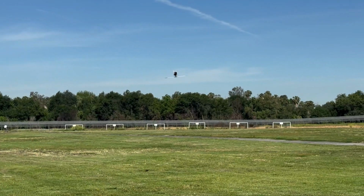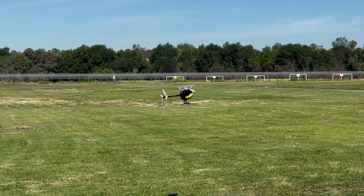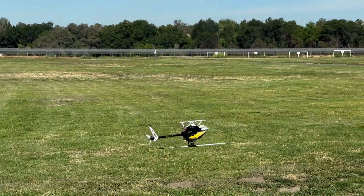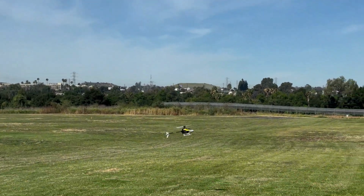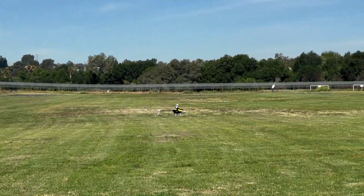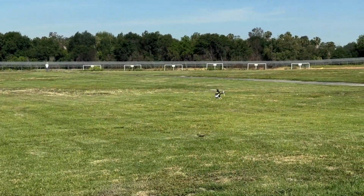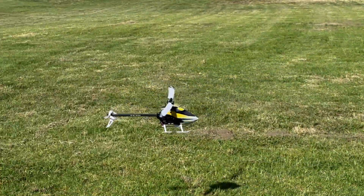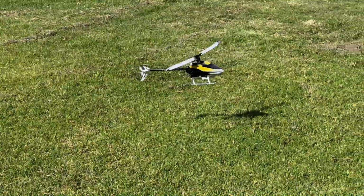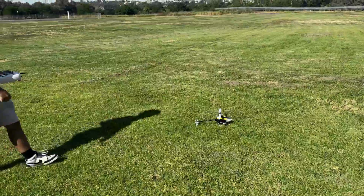Now I did run out my timer all the way, so I'm going to do a little close-up hover. I think my dad's going to fly it. Stick it back in normal mode. And you can see the gyro is calibrated, so flicking it back into safe mode will not hurt it. Awesome helicopter, guys.